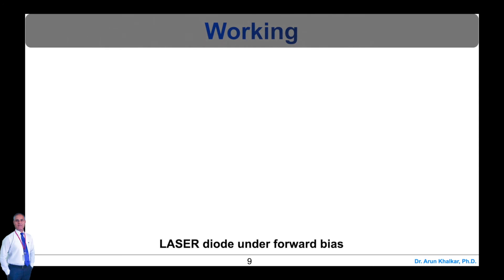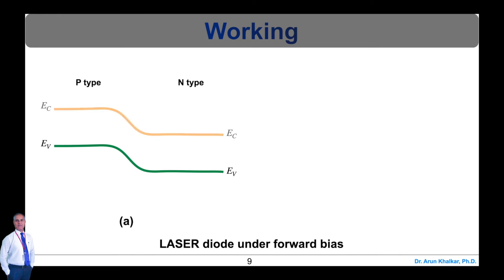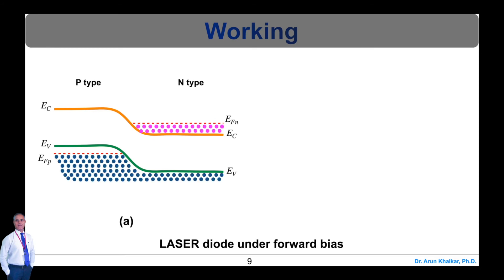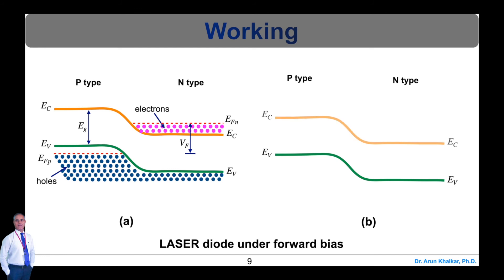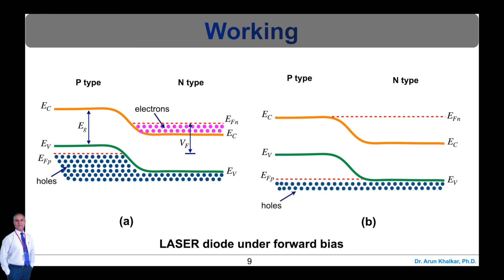Now let's see the working mechanism of semiconductor lasers. When the junction is forward biased, electrons and holes are injected into the junction region in high concentrations, as shown in figure A. In other words, charge carriers are pumped by the DC voltage source. When the diode current reaches a threshold value, as shown in figure B, the carrier concentration in the junction region rises to a very high value. As a result, region d contains a large concentration of electrons within the conduction band and simultaneously a large number of holes within the valence band. Thus the upper energy levels in the narrow region have a high electron population while the lower energy levels in the same region are vacant. Therefore, the condition of population inversion is attained in the narrow junction region.